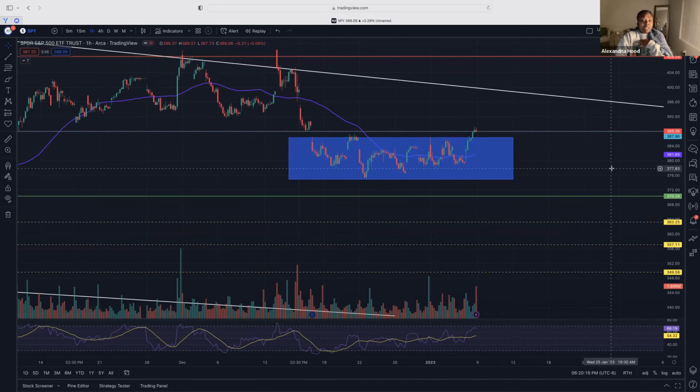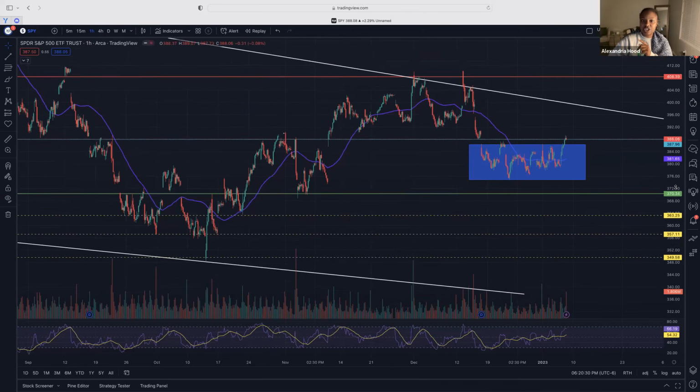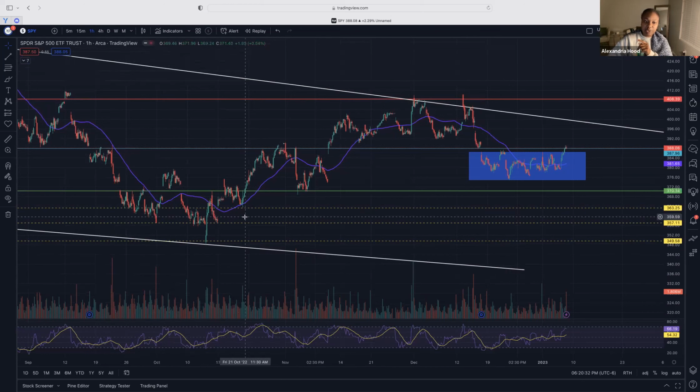And also my little pockets wanted it to come back down because I'm still swinging SPXU. I got into a call for SPXU that is not profitable right now, but I just see SPY coming back down. It just needs to. It keeps up with the 50. It always comes back to meet the 50.